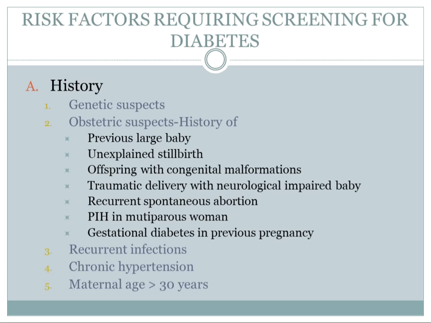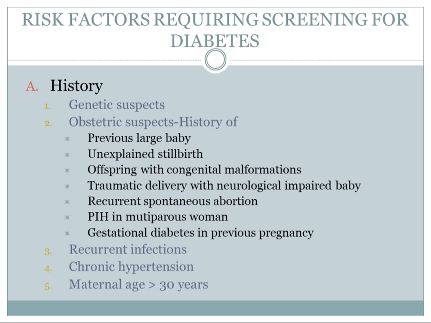So, what are all the risk factors where you think, okay, this patient may be diabetic? See, she does not know she is diabetic. She does not give you any history that she is diabetic. A pregnant woman has come to you. What are all the features in history or on examination which make you suspect that this patient could be diabetic? In other words, what are the risk factors which may point towards diabetes, so that you have to screen this patient?